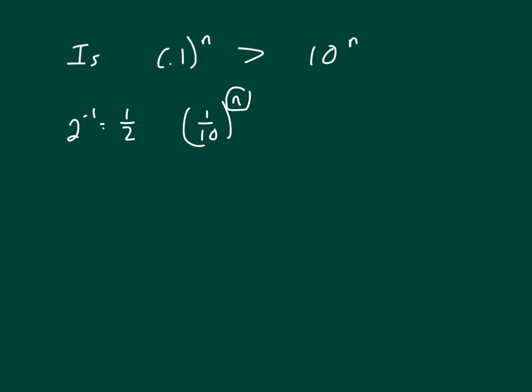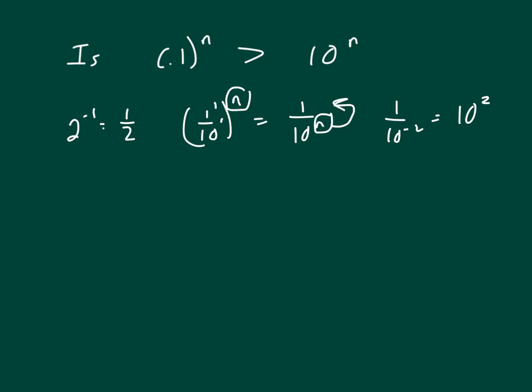For example, you can rewrite this as 1 to the n, which is just going to be 1 over 10 to the n. Remember, power to power, you multiply your exponents. So whenever n is negative, this thing is going to come up and be positive. So, for example, if you have 1 over 10 to the negative 2, that's going to turn into 10 squared.